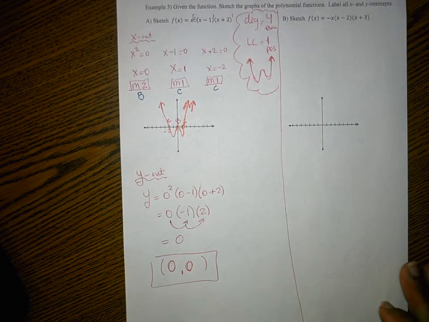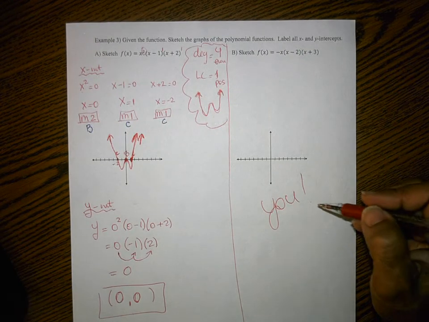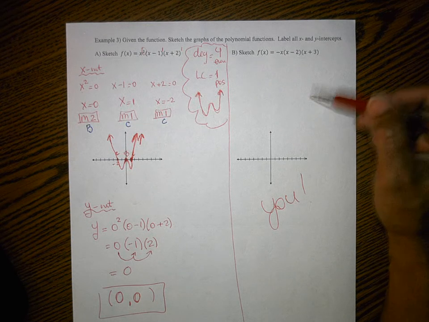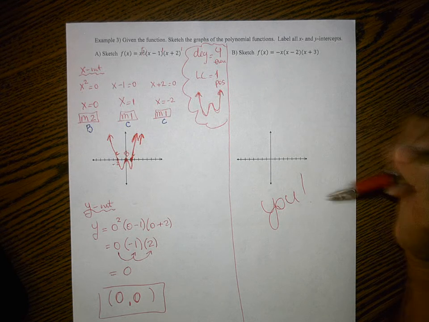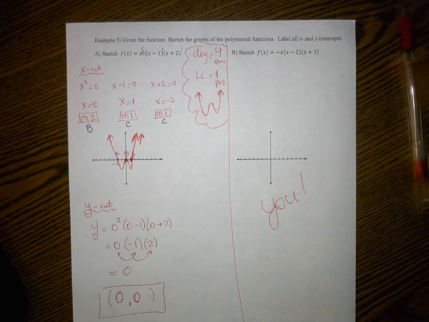I want you to try this one right here. I would like for you to try it, so when you come to class, you can be like, okay, Ms. Myers, can you do letter B one more time just to check to see if I did it right? And then you'll be successful in class if you know how to do B by yourself. Good job, guys. 38 minutes. I try to finish under 40. Good job.